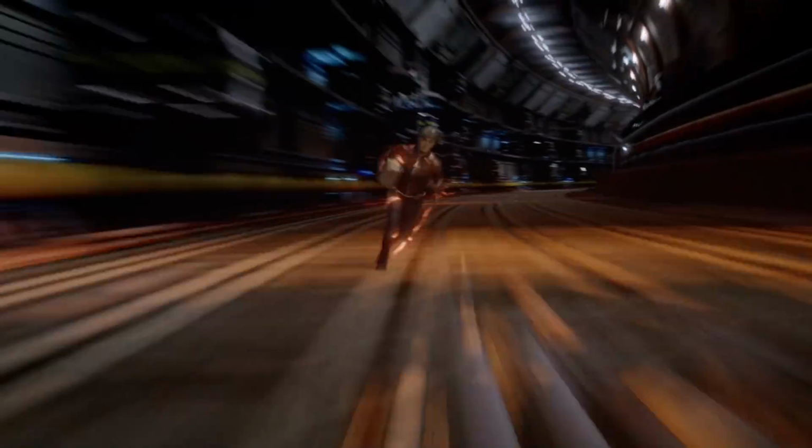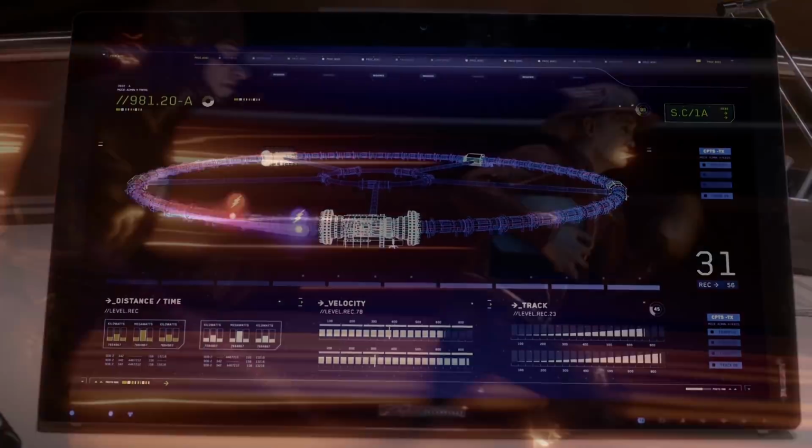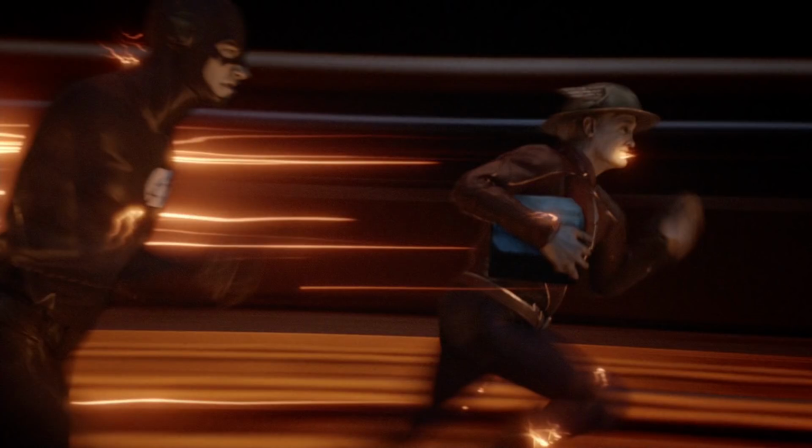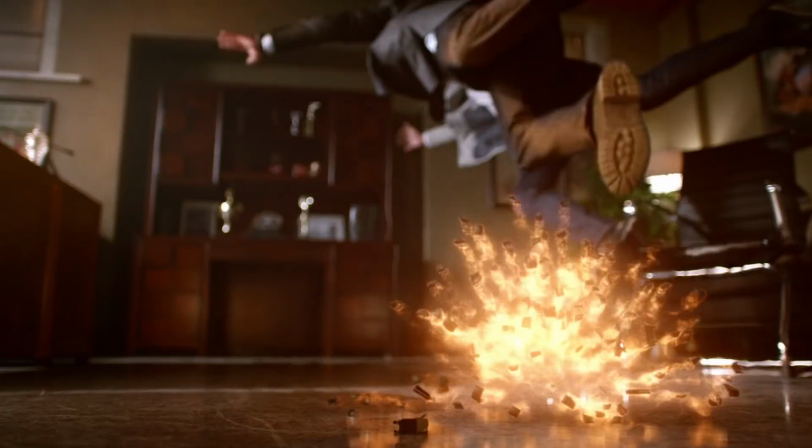So in this case, it's just the Flash family moving at super speed for the entire episode. So when I posted that video and Daniel Panabaker was teasing that the episode would be a concept they'd never tried before, it's literally just an episode where all the speedsters are moving at super speed the entire time because the bomb, they say, the nuclear bomb, has gone off downtown.